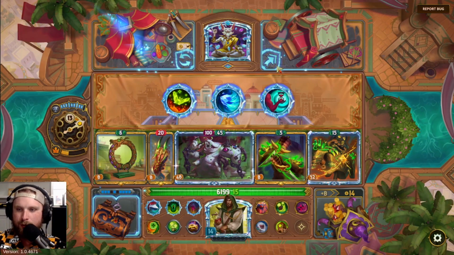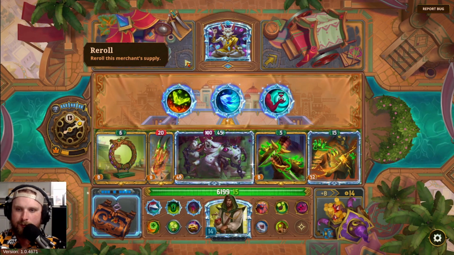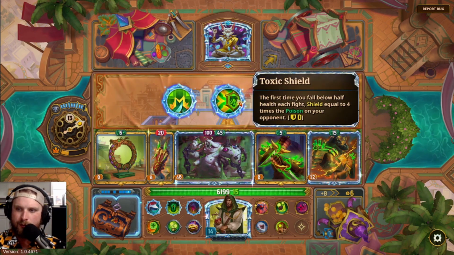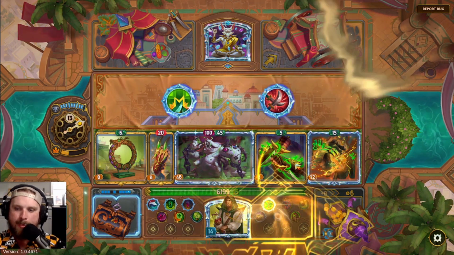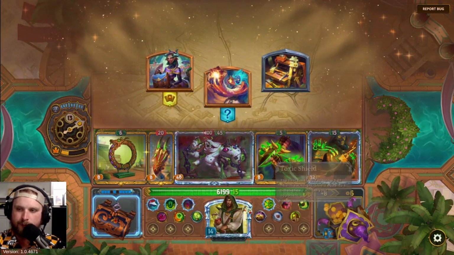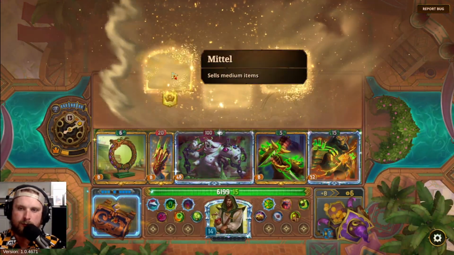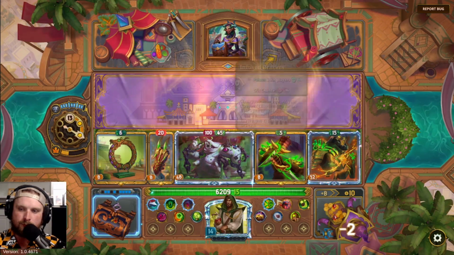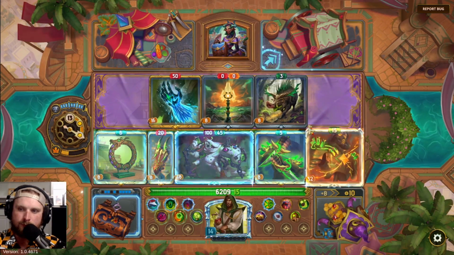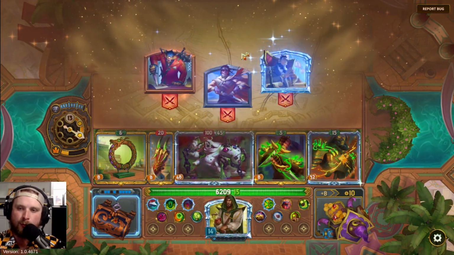We have no freeze triggers, unfortunately. This is a bit of scaling. We do better. We do worse too, though. Toxic shield? Great. Cool. That might save us here or there. Wow, this thing's like overperforming. This is really cool.